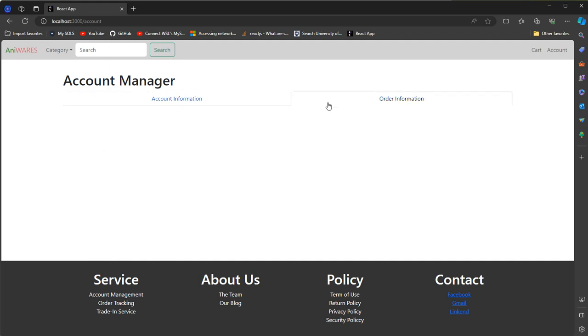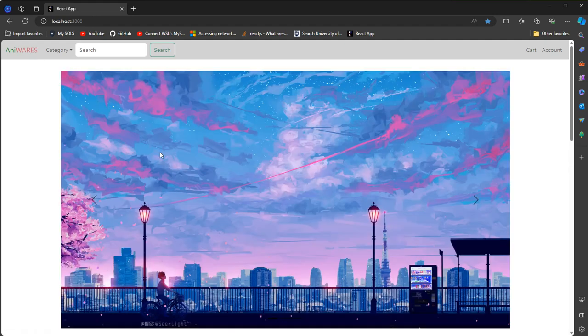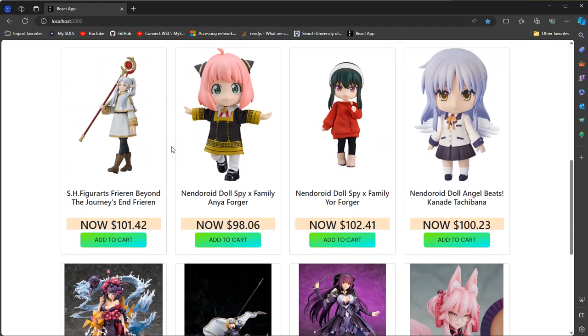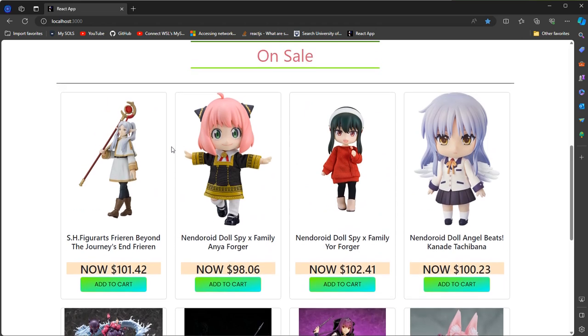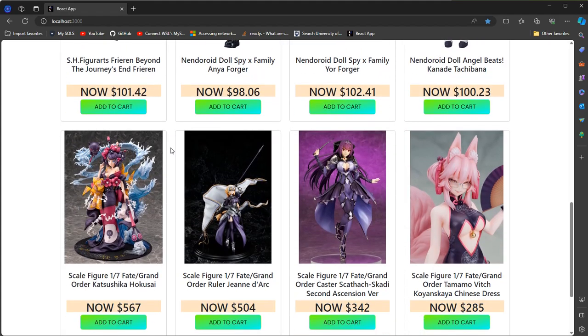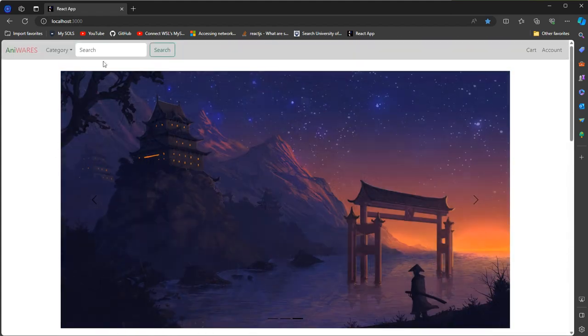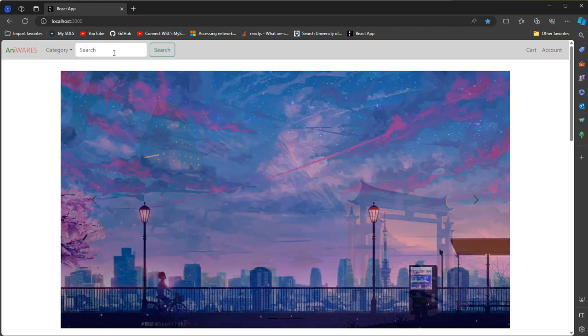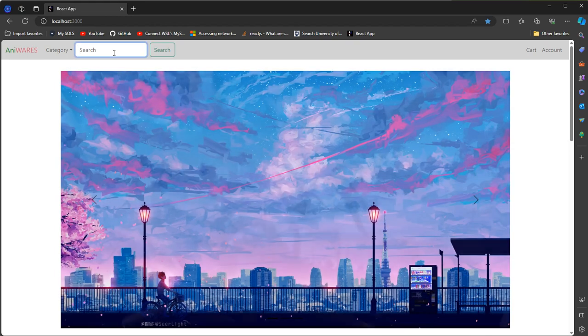And here we are going to check the order information, which is empty. We check our cart, which is also empty because we haven't selected any item yet. So now what I will do is go back to the home page. I will browse a list of items here, and hypothetically if the customer doesn't like any item that they are seeing, then they will be able to go to the search page and search for an item based on keyword.